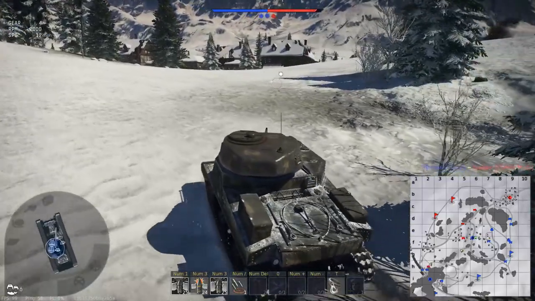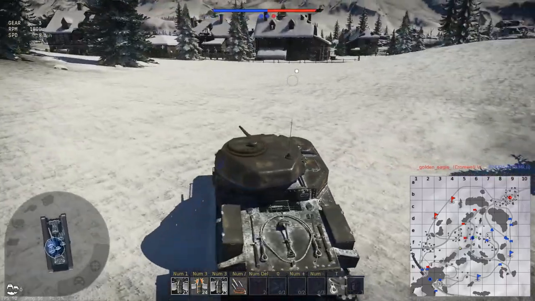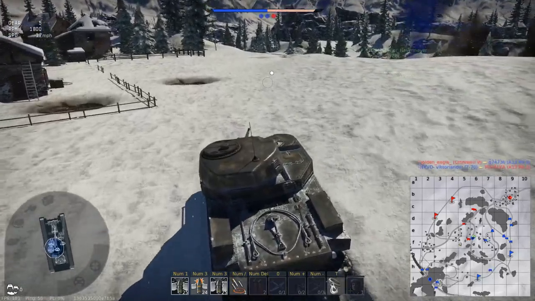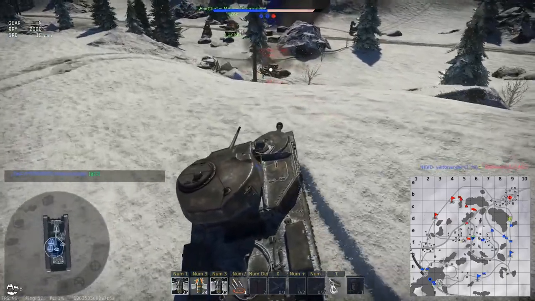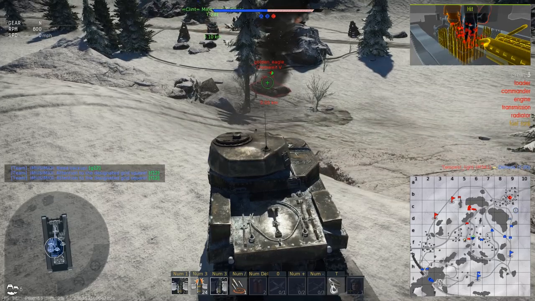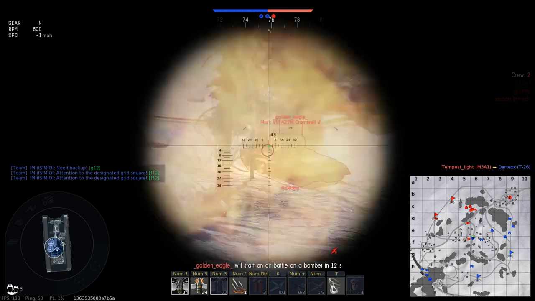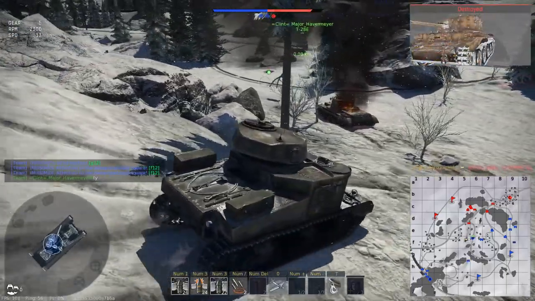So let's just see. Oh, hey, here we go. 75. Kind of vulnerable sitting up here on this hill. I need to kill this guy. There we go. All right.